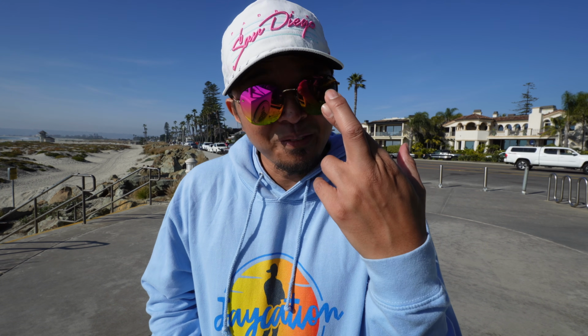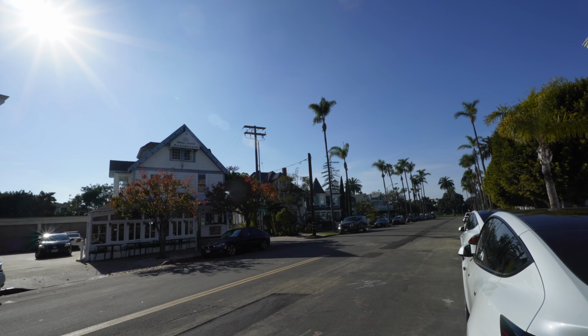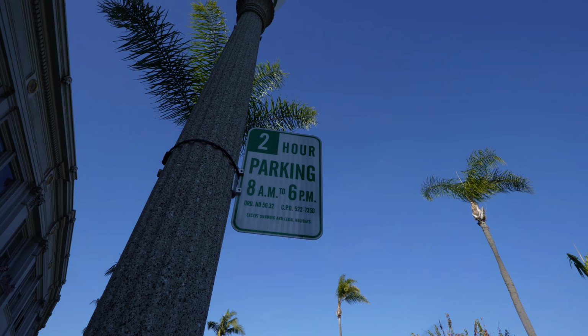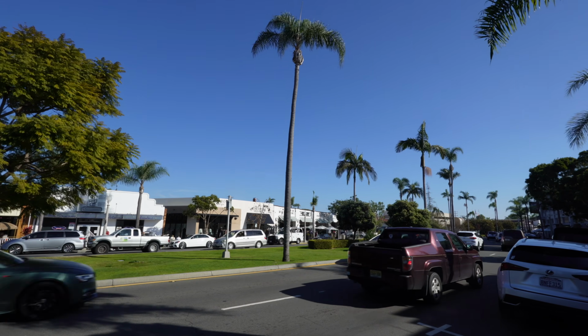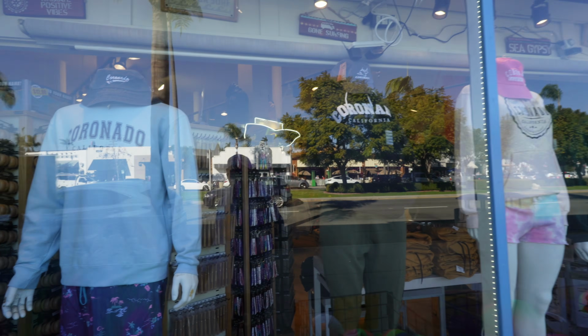There's also many beautiful Victorian houses around Coronado that you can venture and take a look at. Although there is paid parking around the Hotel Del, there is 2-hour parking all around the streets here. Look, there's a free parking spot right here right now. I'll have to warn you though, on the weekends, that free parking gets swooped up real quick in the morning. One thing I really do like about Coronado Island is they do have this area. It's almost like a little downtown with tons of restaurants like the Henry right near the Hotel Del.